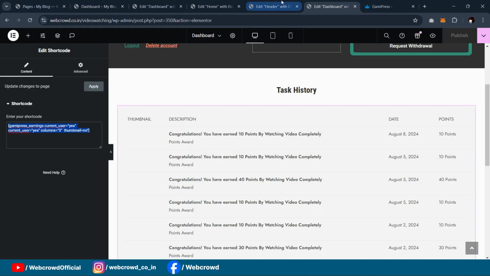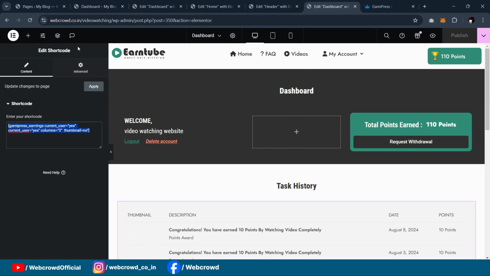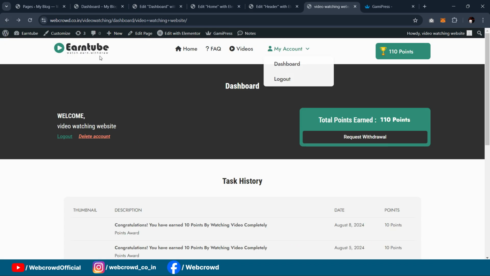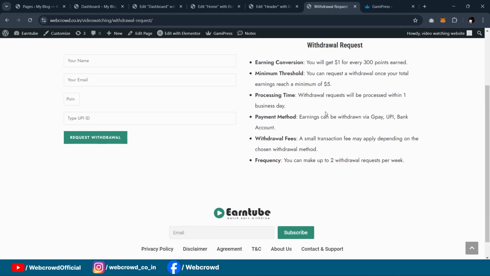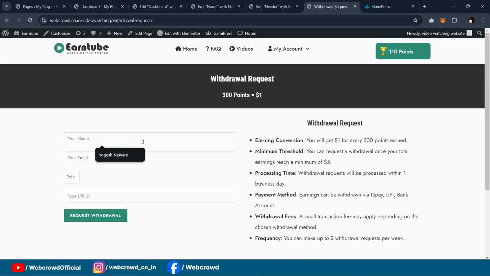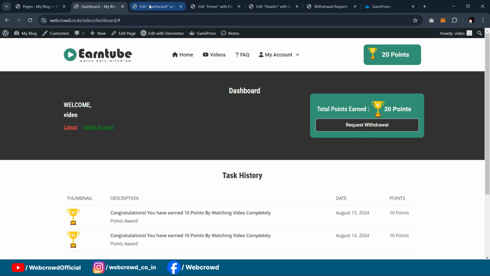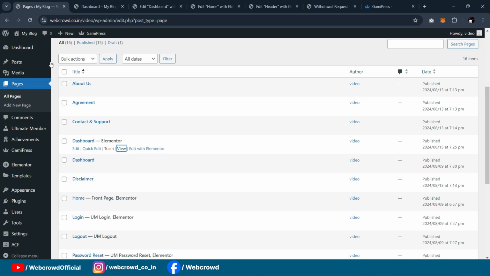First of all, let me show you how it looks. So here we have a form, which has username, your name, your email, points, and UPI ID. So let's design this page.